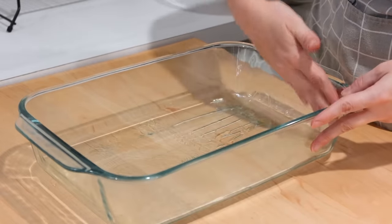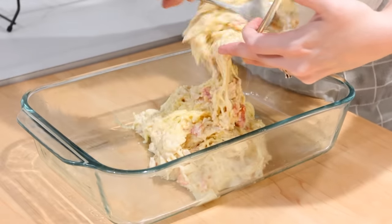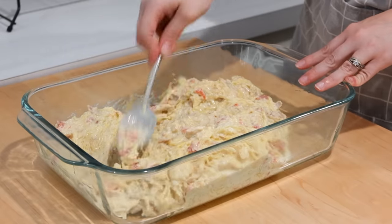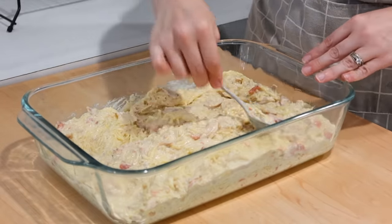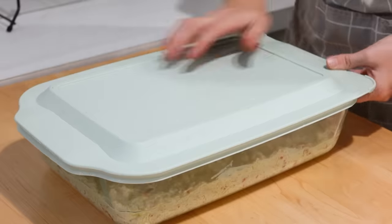As we are winding down with the food preservation season, I would love to hear your favorite thing that you canned, froze, or preserved this year in the comments. Let me know what has been your favorite thing — whether it was your favorite thing to actually do, or you just really love the way it tastes or the way it turned out.